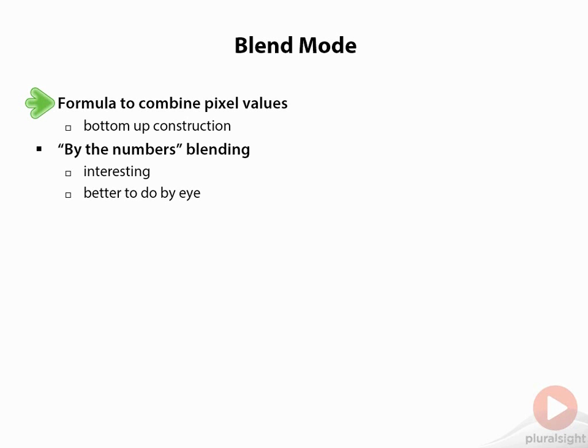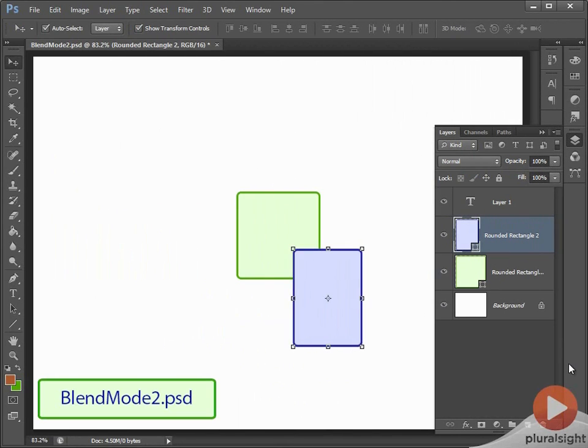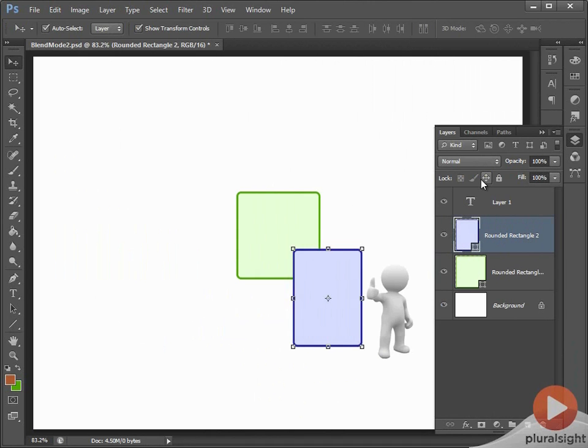Keep in mind, though, that picking colors by the numbers probably won't produce something that is aesthetically pleasing. However, if you are using the triad rule, as explained in the colors video, to make your palette of colors, there is a blend mode useful for technical drawings. Open blendmode2.psd in Photoshop. Each of the two rectangles represent a concept, and the drawing is meant to show that the concepts overlap each other in some way. However, as drawn, the blue concept seems to be given precedence over the green one because it covers it.